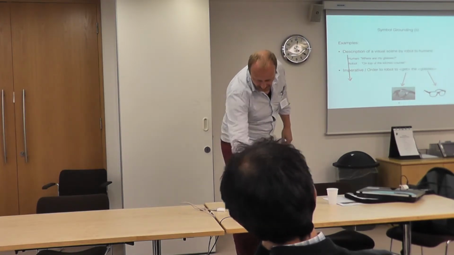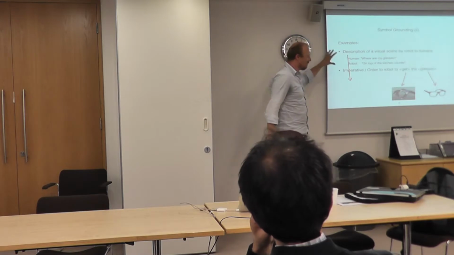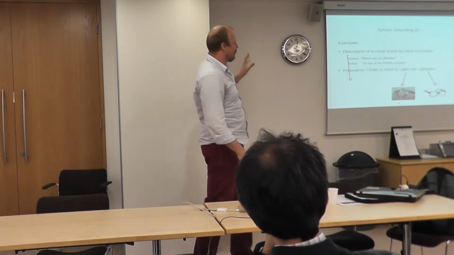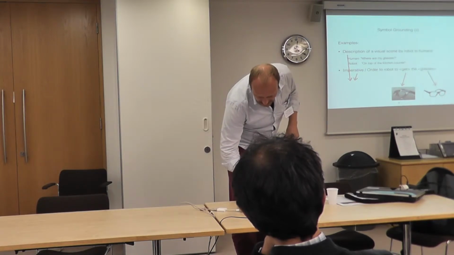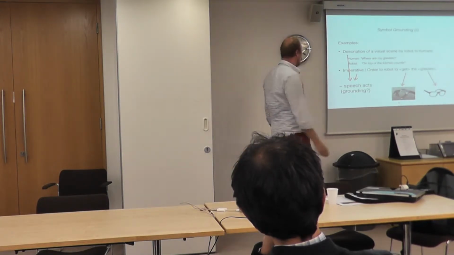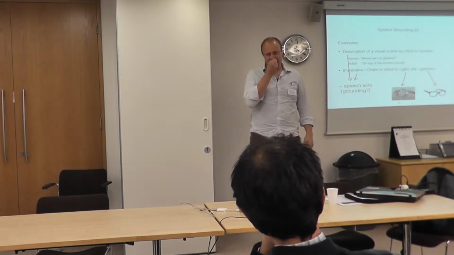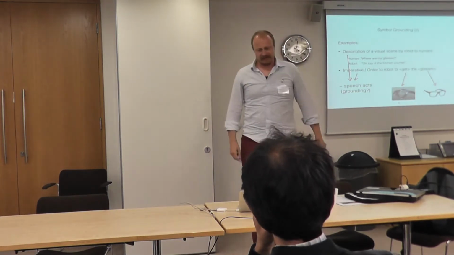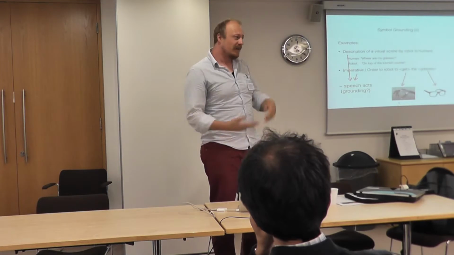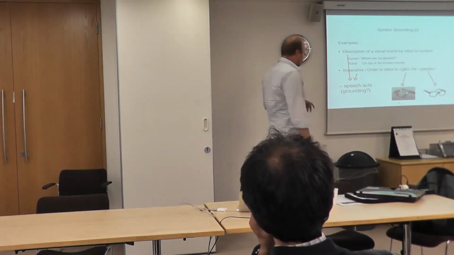These two cases pretty much summarize what you see in the literature. There's not much more that is done. It's really description of visual scenes or imperatives. The interesting thing about these two is that they are two of quite a few types of speech acts. And one of my problems in my PhD was, what about the grounding of these? We can ground words, nouns and verbs, it's all nice and good, but what about the pragmatic level? What about the speech acts? How does the robot know if it is being asked or if it is being ordered? How do you go about that?